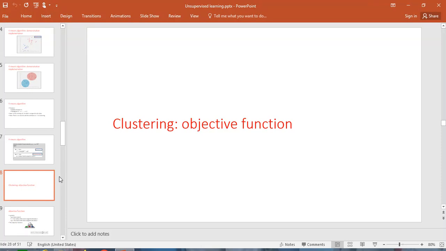The loop is very simple and the implementations are also very simple. If you are familiar with Python, understanding these codes is very easy for you. Indexing of clusters starts from 0, similar to other indexing in Python. As we said before, axis equal to 1 means performing calculations in a row, and axis equal to 0 means performing calculations in a column. If these square bracket c_i's actually do not change, the algorithm stops. So the algorithm is very simple, its implementation is also very simple.